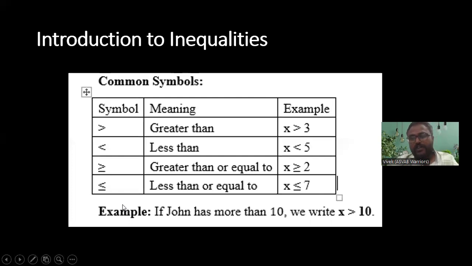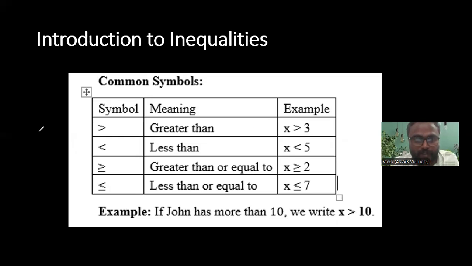And for sure, if you look at the sample papers, one or two questions are 100% from this topic of inequalities, and it is pretty easy, just like equations only. It will not take much time, and there are so few concepts in this, but we are going to solve a lot of questions so that if you practice these questions, it should be more than enough for you to master this particular topic. So let's start with the basic knowledge of it.